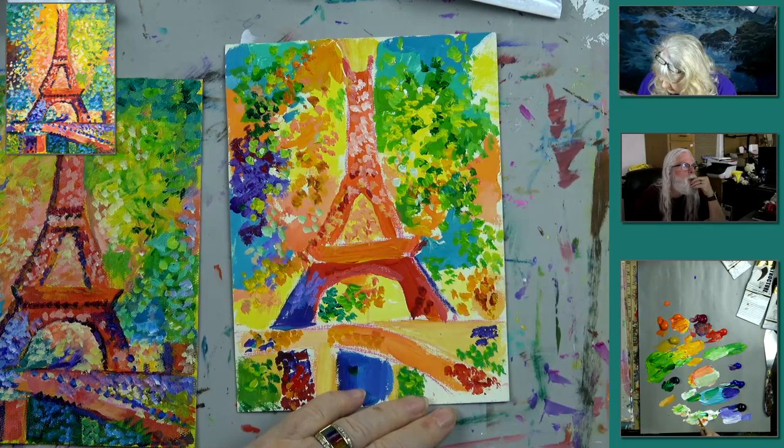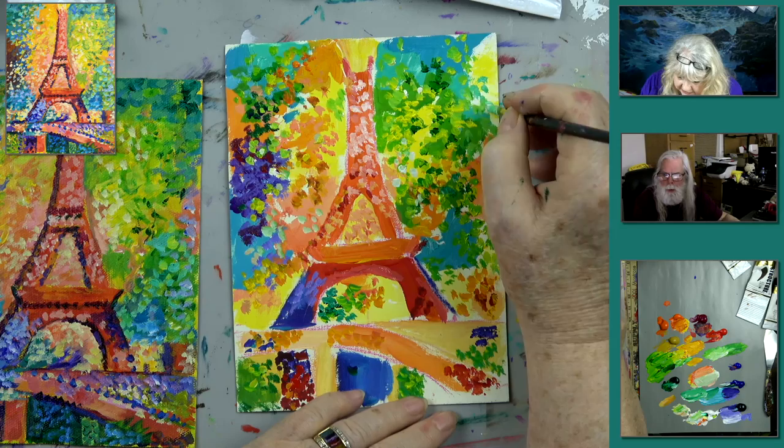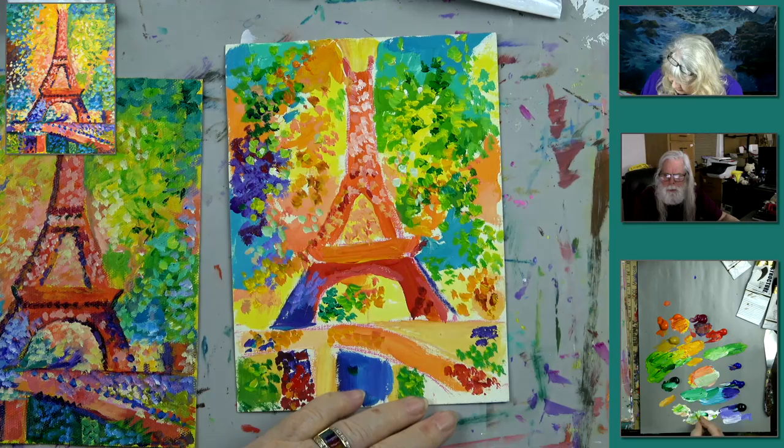And getting these colors, and I think I'm leaving enough drawing time where, see, now I'm coming back over here with this blue. And you just keep layering, but you have to kind of dry in between layers, which is kind of fun, right?